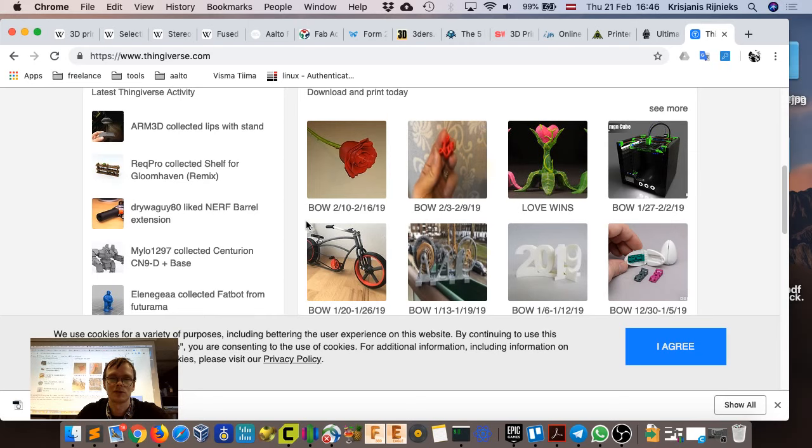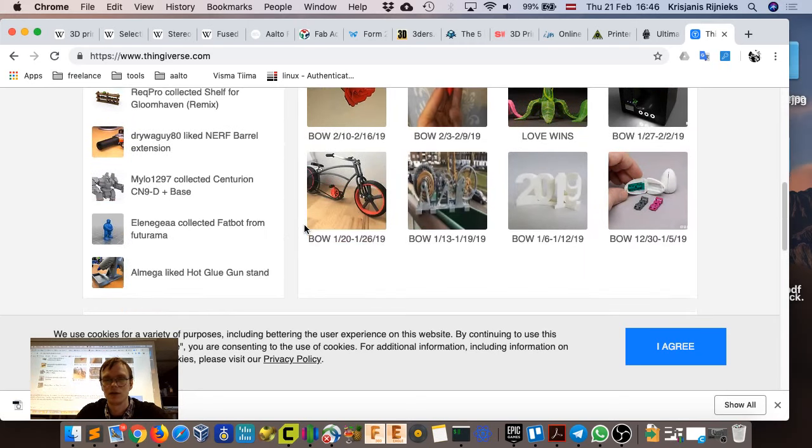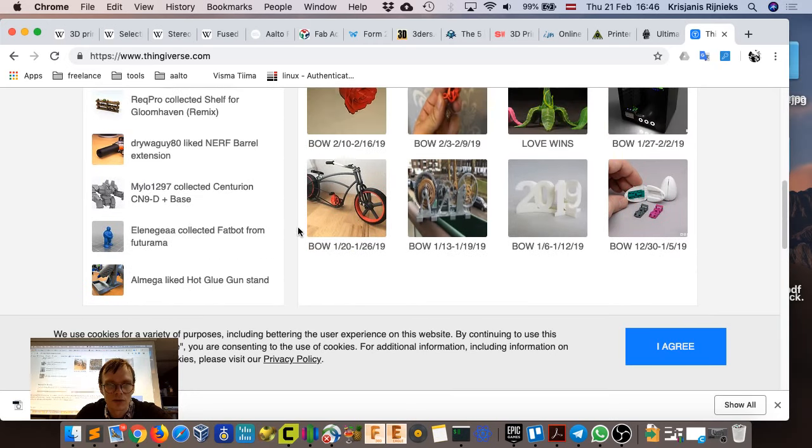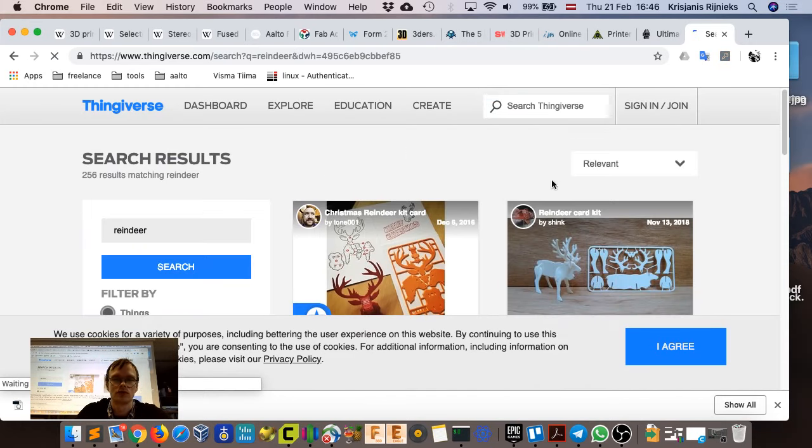So sometimes you just need a part to test your printer, or maybe you are looking for a present for someone, or you don't have too much time to create something yourself, then Thingiverse might be the way to go. Let's look for a reindeer.